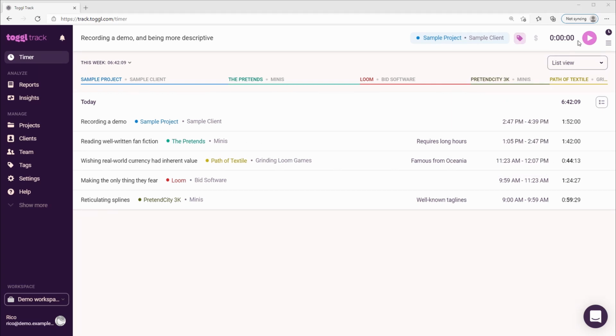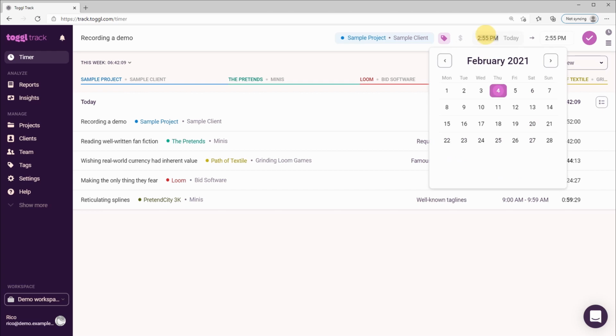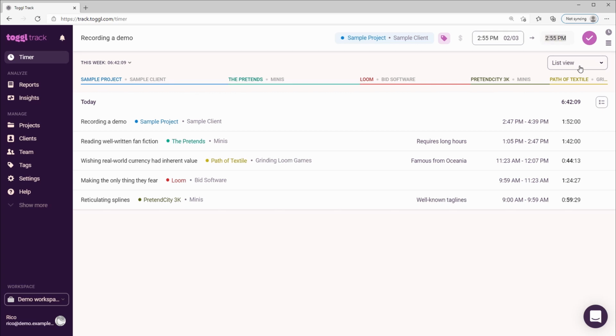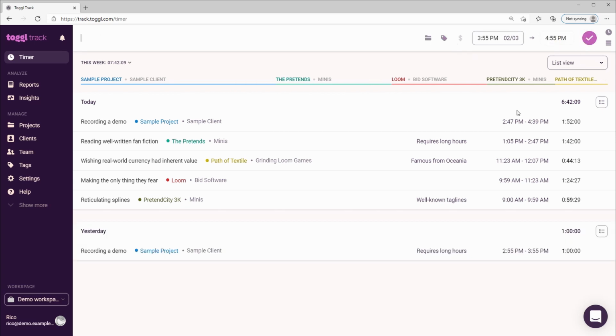To start your timer, click the clock icon and go into timer mode, where it will simply start the timer. You're free to fill in the details at that point or later if you just want to get started with your work. Alternatively, you can do manual mode, which is those three lines below the clock icon. Manual mode allows you to select the date and approximate hours of a block of work. Just click on the date and time and a calendar will pop up. Manually write in the details of your work. You can do this for past work or future work if you already know how long something will take you and you want to get it logged.